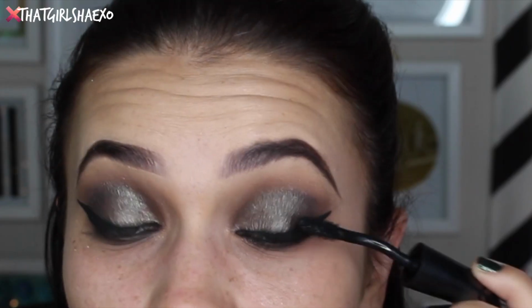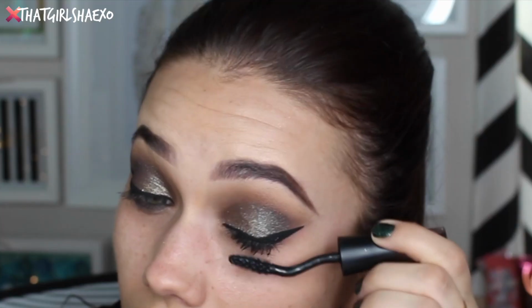Next for mascara, I'm going to use a recent favorite. This is the Grandiose Extreme by Lancome. I used to use the original Grandiose and it's amazing. I'm really excited. I like this makeup. Okay, let's move on to the face.